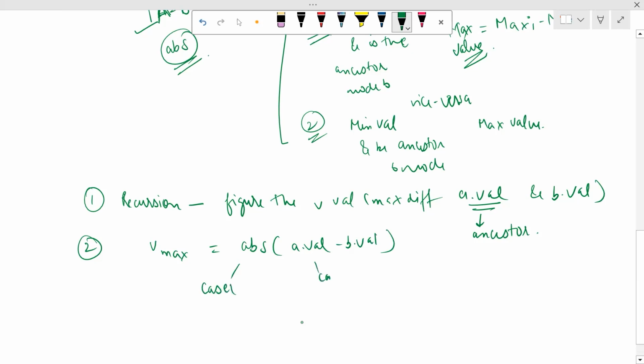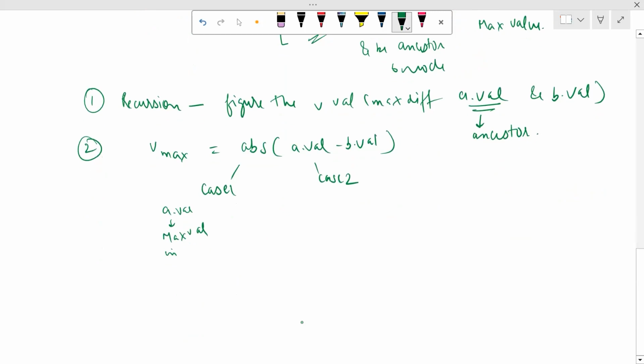The first case being that the A val is the maximum value in the tree and ancestor of B node, and the B val is the minimum value in the tree, right? And is related to the node A.